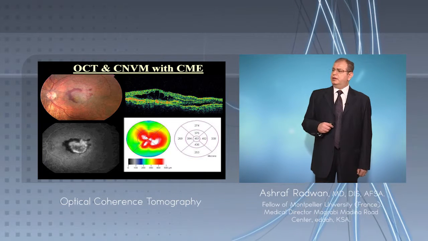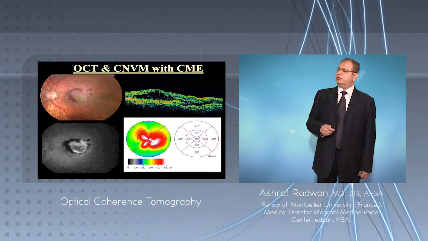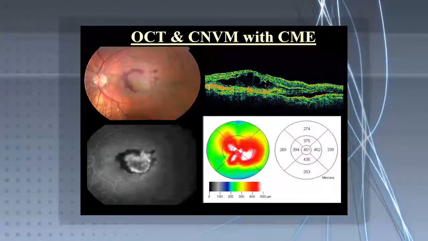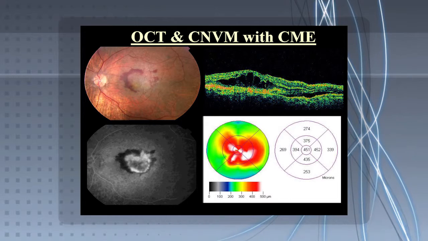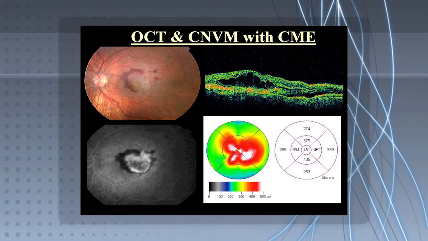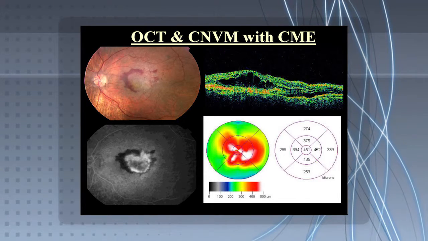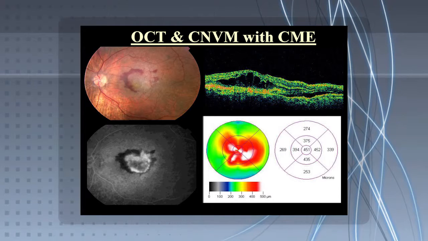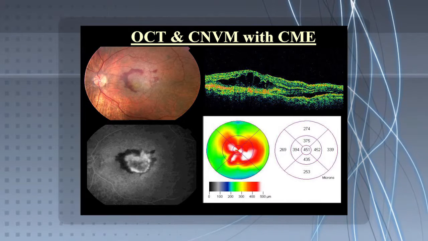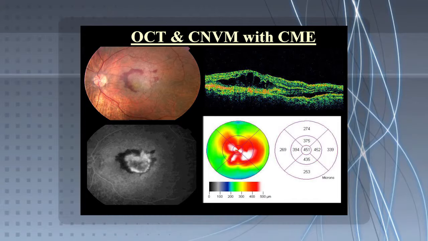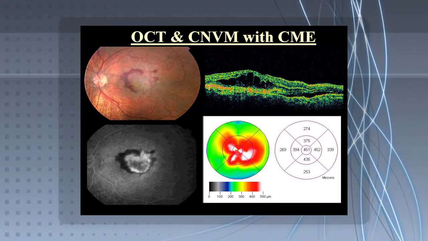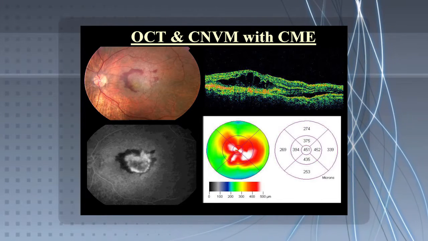This is a classic exudative AMD with a classic subfoveal choroidal neovascular membrane. Another appearance of subfoveal choroidal neovascular membrane associated with hemorrhages, as we see in the fundus and the fluorescein images, while with the OCT we can see an important cystoid macular edema which is not clear with the fundus and fluorescein images. So this is the advantage of the OCT: to show us the spaces and the subretinal fluid, the presence or absence of any cystoid macular edema, and the type of this membrane, whether it is an occult membrane or a classic membrane. It can be easily seen and diagnosed with the images of the OCT.